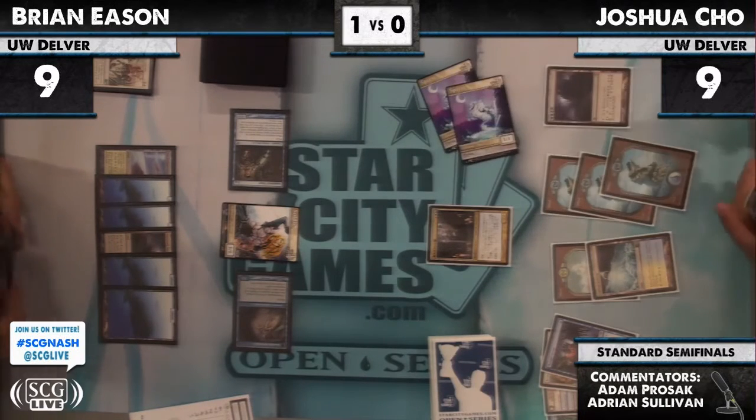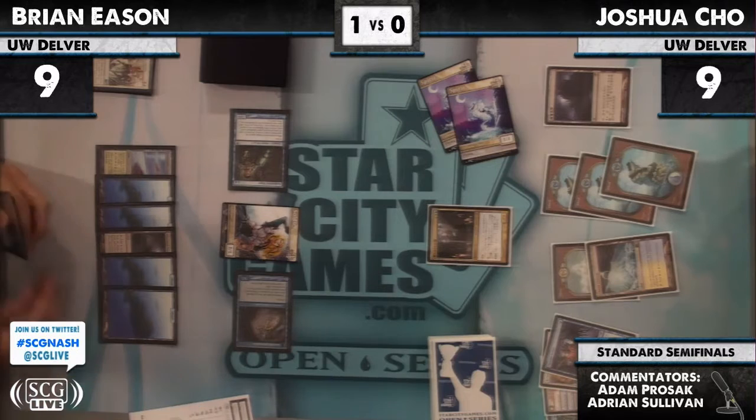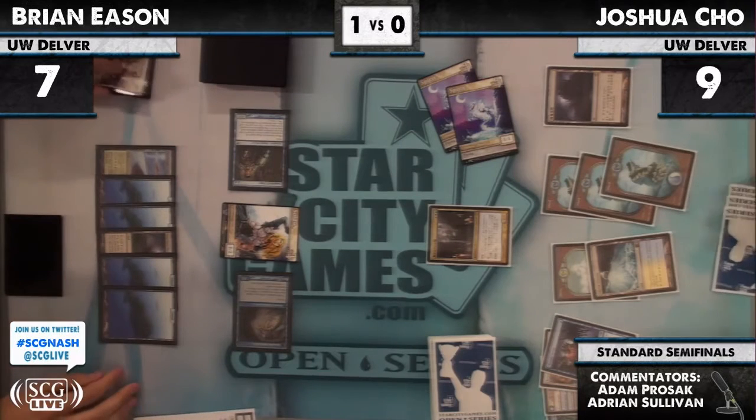poor roll choice. It might have been a solid play, but Josh Cho is going to try and make it so that Brian Eason does not get a creature in his graveyard to feed the Moorland Haunt. And then he's going to use his Geist of St. Traft as basically a Flame Javelin, 4 damage to the face.